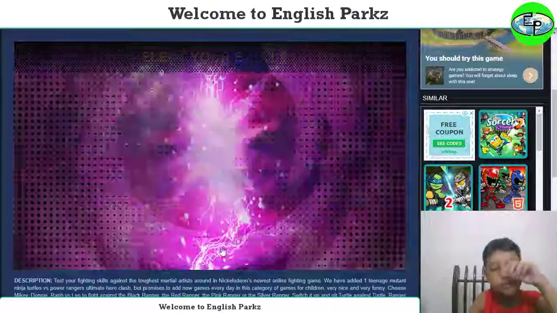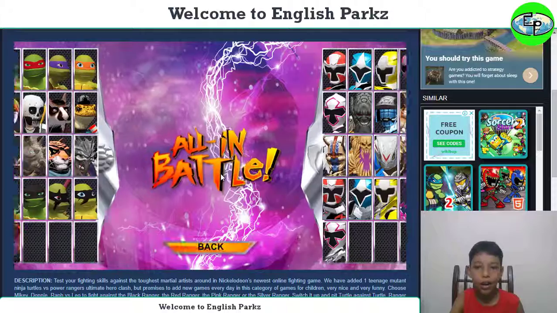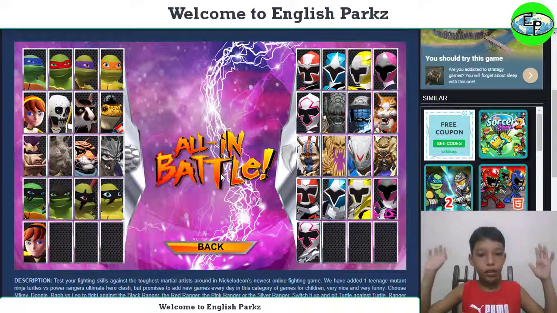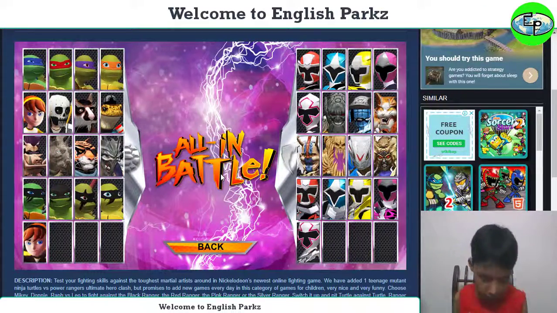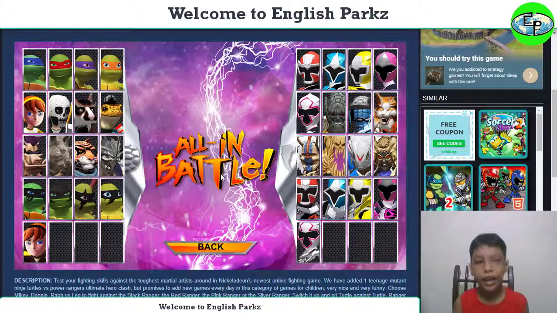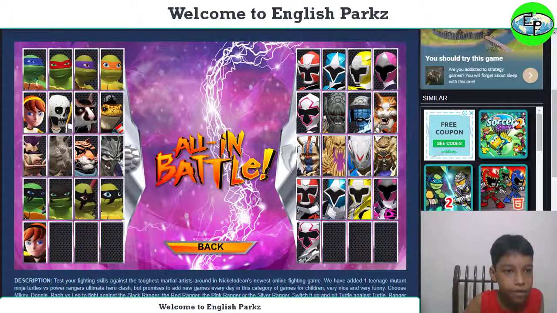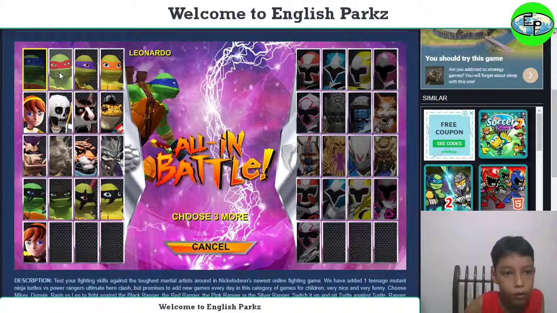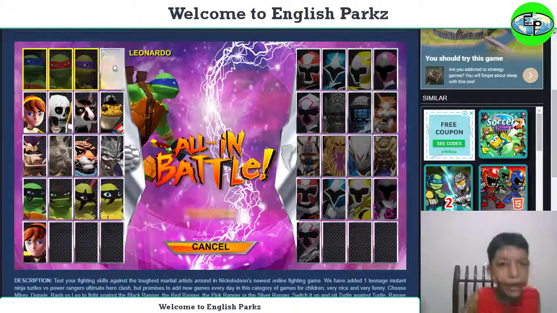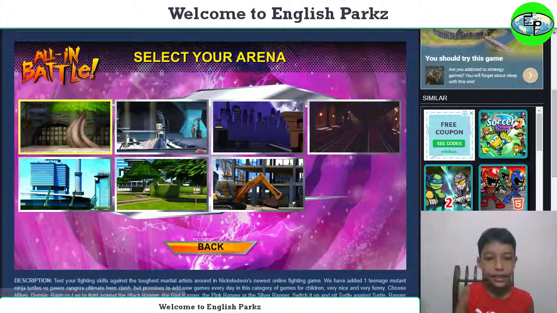Alright. Now, our battle is gone. Choose your team and make the best team win! The Power Rangers got 5, and the Ninja Turtles have 4. It's gonna be good. Leonardo, Raphael, Donatello, Michelangelo. Right. Well, I gotta fight in the city.